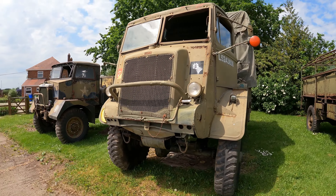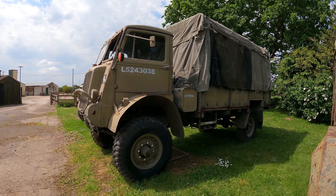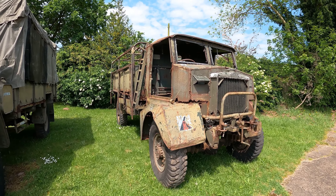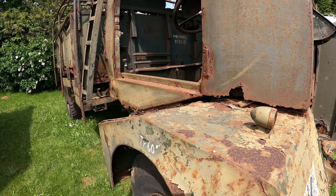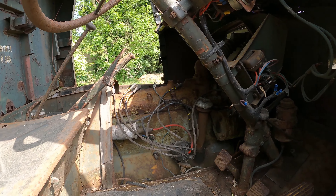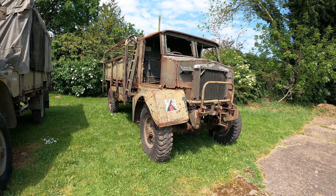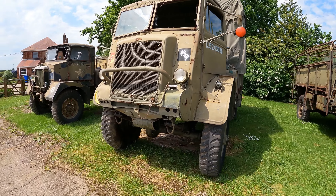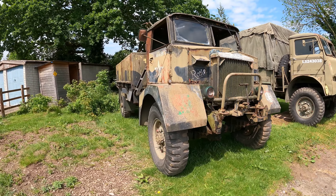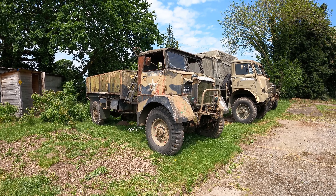I'm sure to many it probably looks like scrap — if only you could tell its story. Also packed up are a couple of Carrier K6 winch trucks. This one, I'll admit, does look like scrap and needs some love and attention. But unlike modern vehicles, construction was quite simple, so it is restorable. Another one here does run, and I think that one's from 1938 — just the fact it still exists and runs is a true testament to the old engineering.